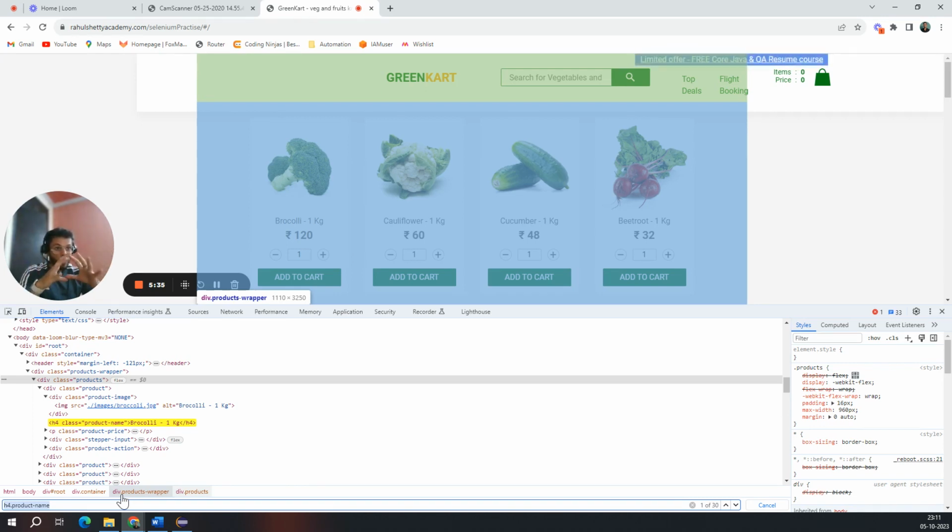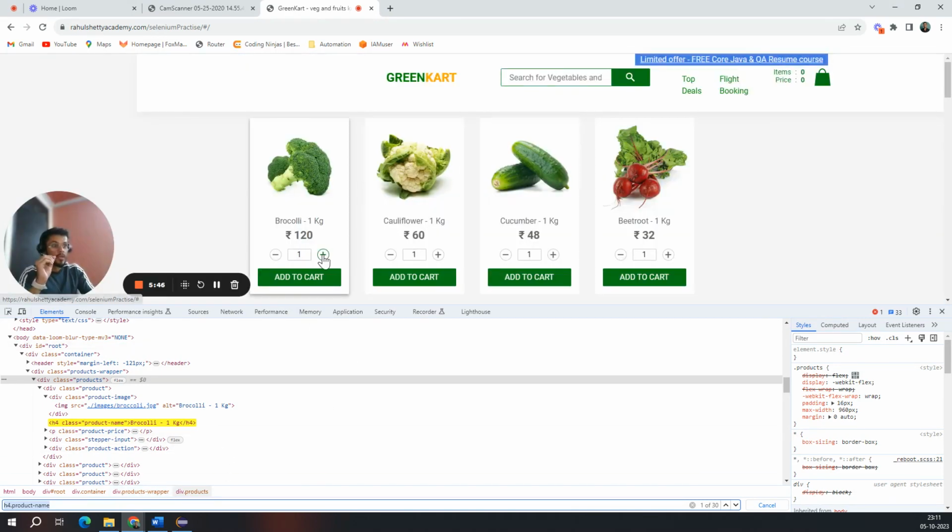Okay, I'll move around the whole product list, and specifically click on the plus button for the same product. I'll have a locator for this as well, and then I'll click on the add to cart button. Did you get that? I hope you did, and if not, I'll explain it again.